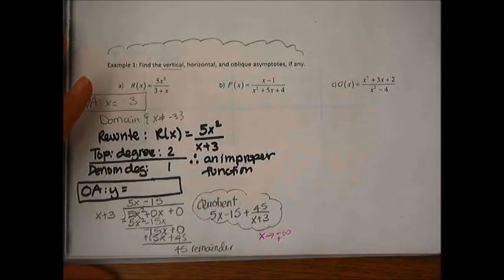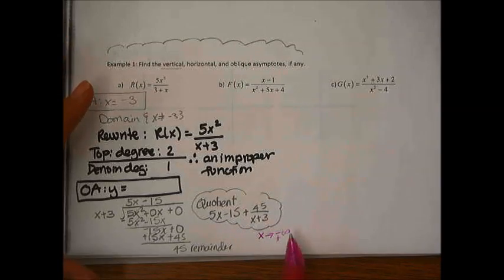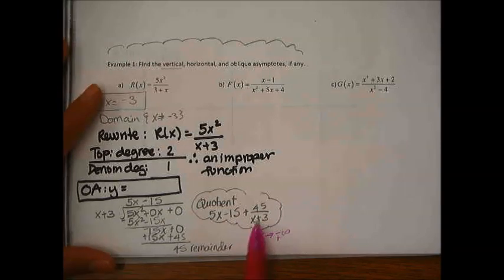It doesn't really matter which one. So what happens if x approaches a super big number, like 1,000? So 45 divided by 1,003. That's a really large number for you to divide. So 45 divided by a large number is so small that it's going to get closer and closer to 0.